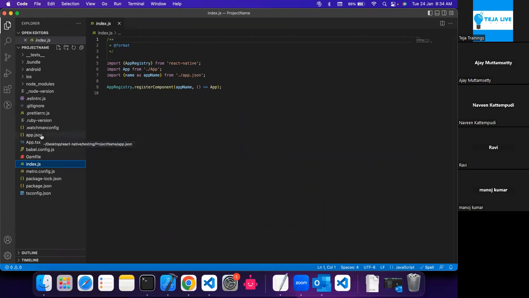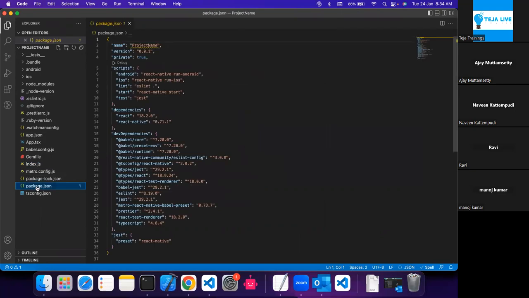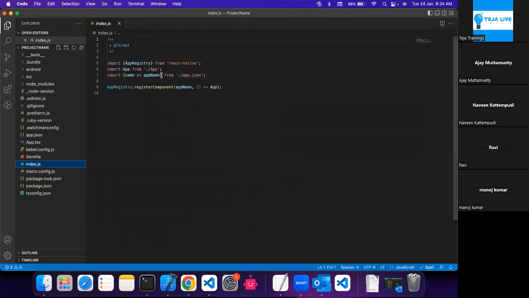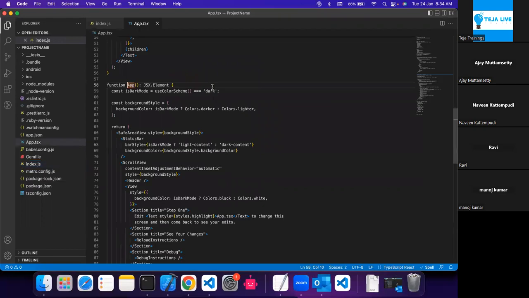We get the package.json file where we add all the dependencies and scripts, and index.js is the main entry point of the project, and here we route the app to the app file, like this app.tsx.